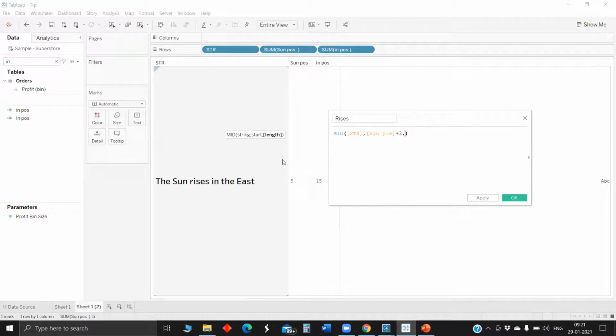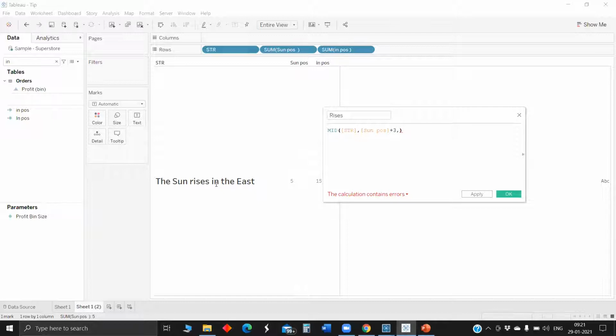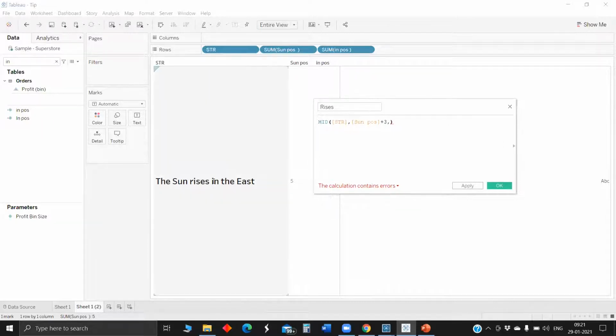And next we have to mention the length. Length is nothing but the in position. That's the start. That will give us the total length up to the end of rises. With that, we have to subtract the sun position plus 3. For example, assume in is at the 15th position.